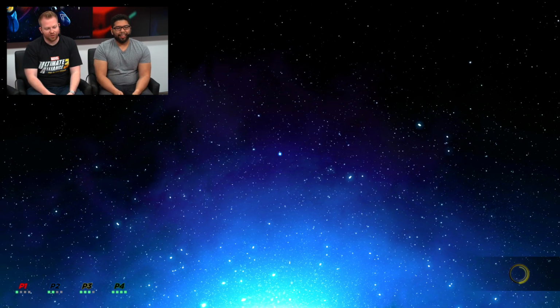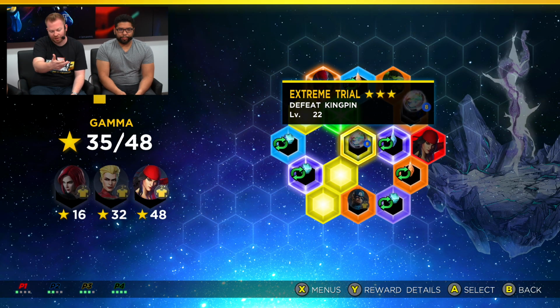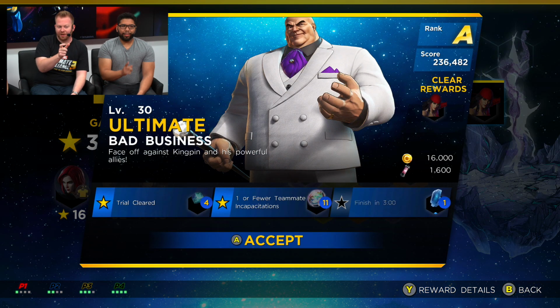I say we keep going. Yeah, I think so too. Let's try it. Let's do another one. Let's do a hard one. So there's a harder one on here where you could actually unlock Elektra as a playable. I think we've already unlocked Elektra, but we can play it again. Yeah, let's do it. But we're going to see Kingpin again.